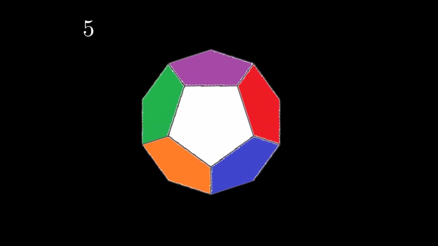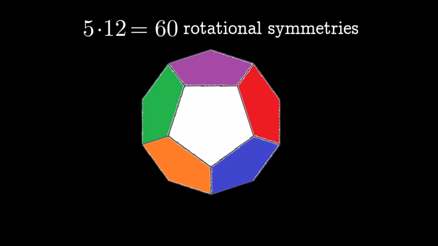For starters, it better be true that there are 60 rotational symmetries of the dodecahedron. After all, A5 had 60 elements, so if they're the same thing, each element should match up to a rotation, right? Well, we can see this by looking at the rotations of the dodecahedron. We can rotate around each face 5 times like this. And we can also rotate around any of the 12 faces, so we get 60 possible rotations.